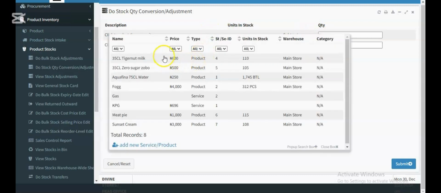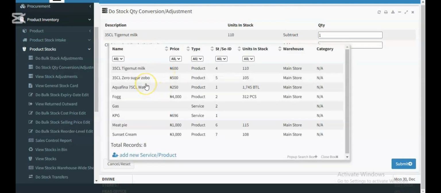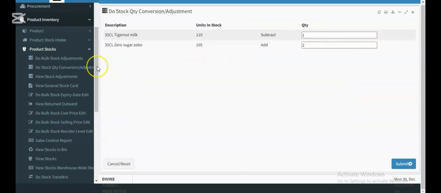You can tell the system, okay, remove one here, and now you use it to make 2 of these. So you are removing this from stock and you're adding 2 of 2.5 in stock. I don't know if you get what I'm saying. So you can actually use this software to track it. You can see that this software manages every form of inventory movement. If there's any way your goods move that I've not reflected, you can let me know.